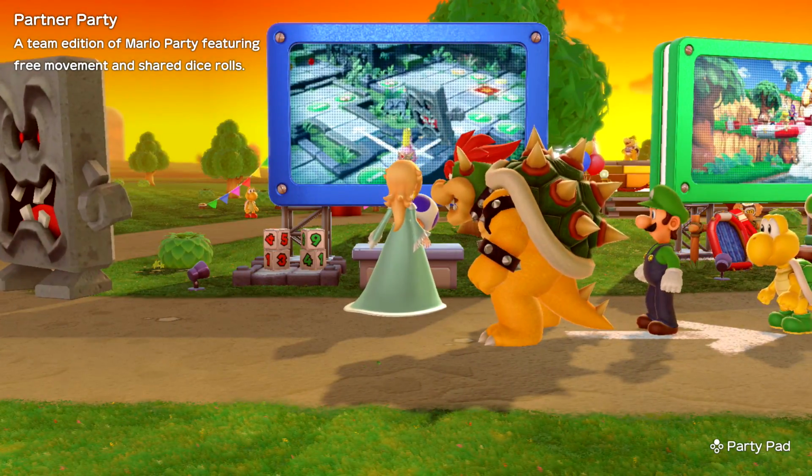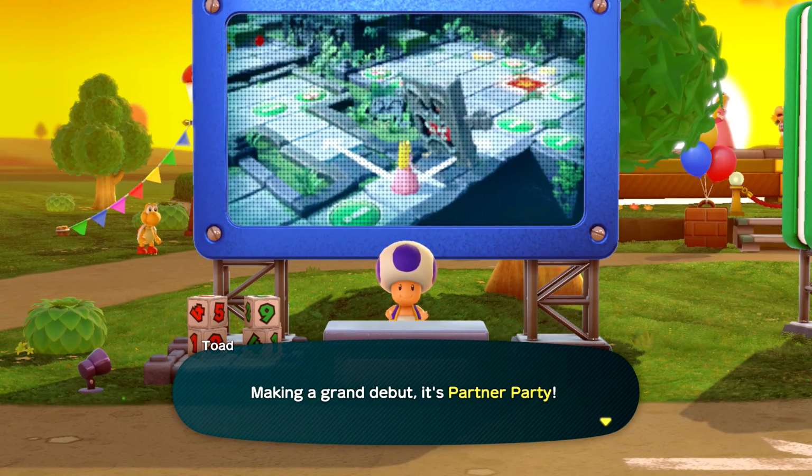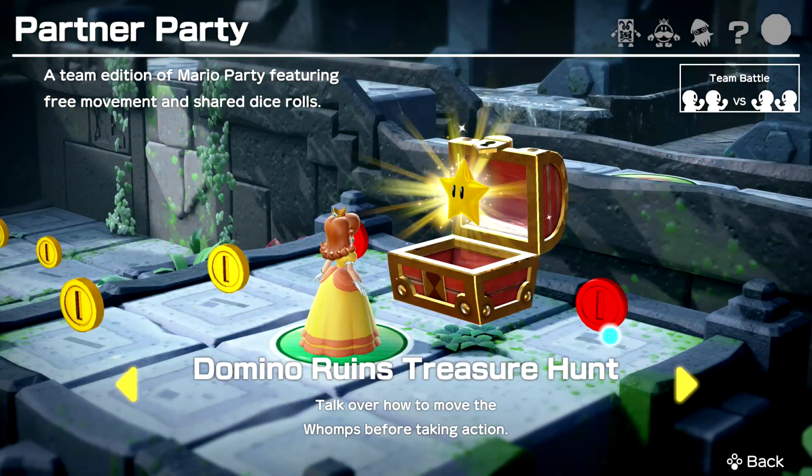But if we move to our left, as you can see, there is the partner party, a team addition to Mario Party featuring free movement and shared dice rolls. Making a grand debut is partner party. So I don't really know if this means two versus two or even more than that, but you can see that there is a gem for getting it. Seems to be all of the same maps though. Maybe they're in different layouts though. Domino Ruins Treasure Hunt, talk over how to move the womps before taking action.